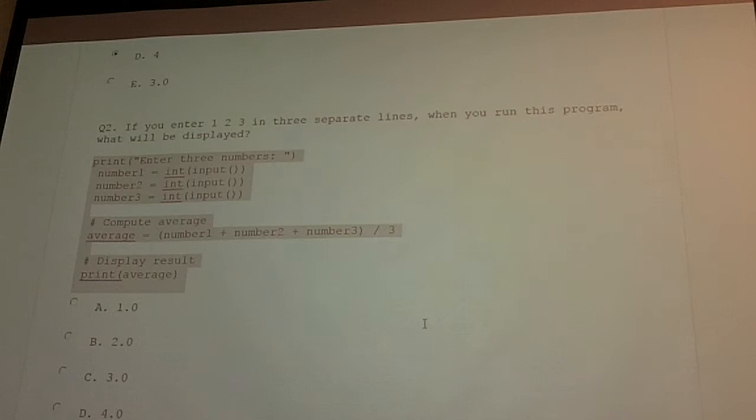Now, why do we have the int there? Well, when we type something into the keyboard, these are all characters, right? Some of them are alphabetic, A, B, C. Some of them are numeric, like 1, 2, 3.